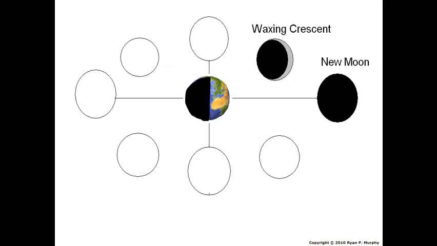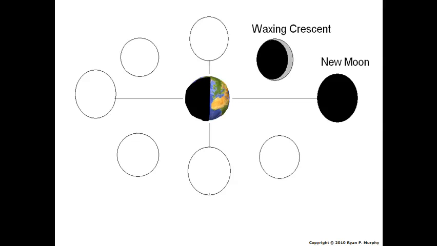All right, the next phase of the moon is going to be a waxing crescent. Now, I want to pause here to kind of take note of the different words that we're going to see here. Basically, when we talk about the phases of the moon, there's two parts to it. There is the part that tells us what it's doing, whether it's getting bigger or smaller, and the part that tells us how big it is right now. So waxing and waning mean getting bigger and getting smaller. Waxing means getting bigger, waning means getting smaller.